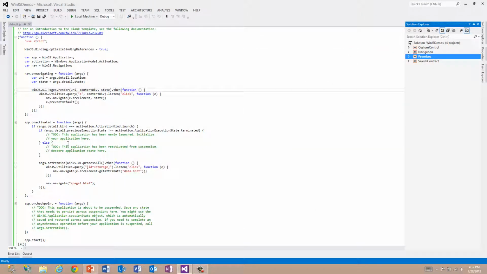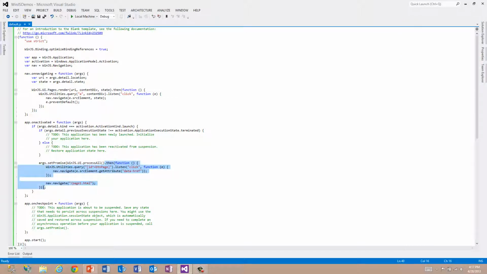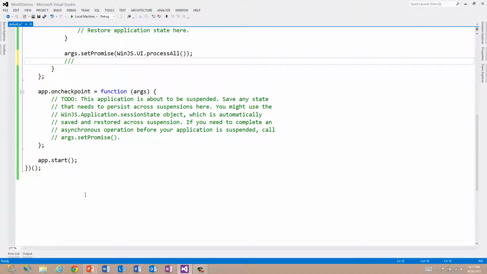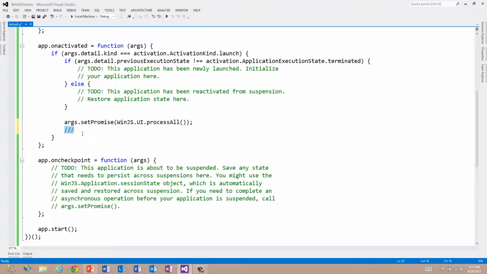Now in the blank application, that's literally what you have here. This is the point at which, let me zoom in. This is the point at which your application kind of starts the onload, if you will, of your application. So anything you want to do at the start of your application, you kind of write the code over here after your set promises method call here. Now, you of course don't want to do anything that's long running, because that will delay the startup of your application, but that's kind of the hook into your start.